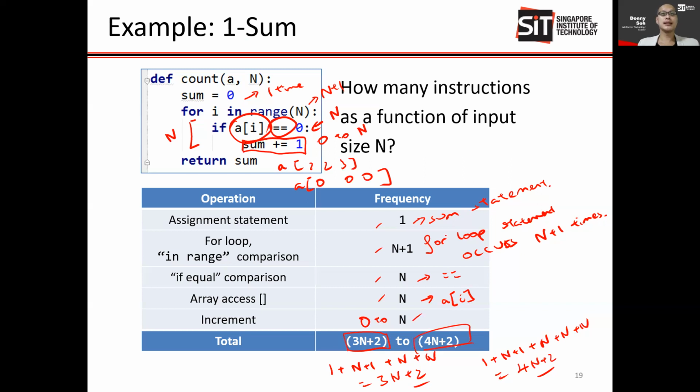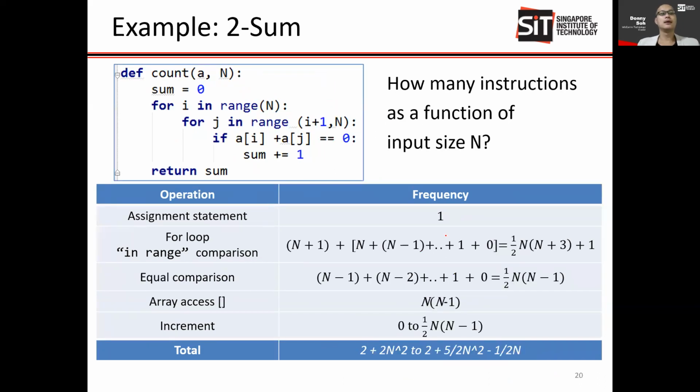Okay, let's look at the other example. This is a little bit more complex. Let's again look at this in English. What is this trying to do?